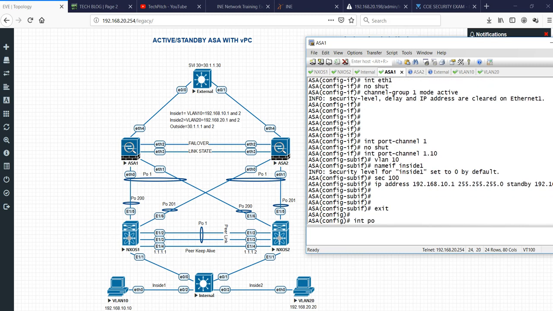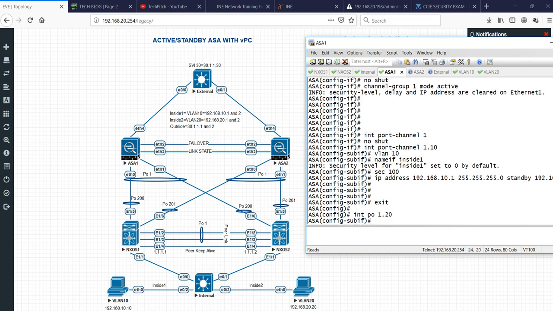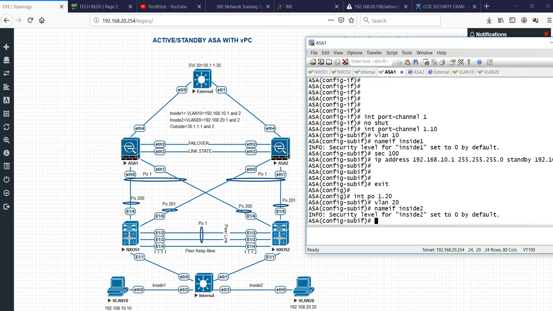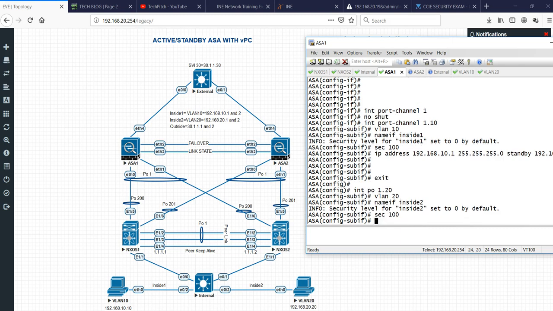Then interface port-channel 1.20, VLAN 20, nameif inside2, security level 100, IP address 192.168.20.1 255.255.255.0. Standby IP address will be 192.168.20.2.